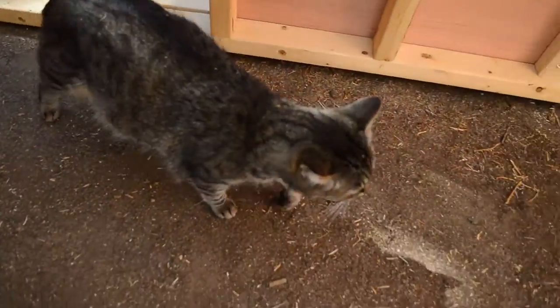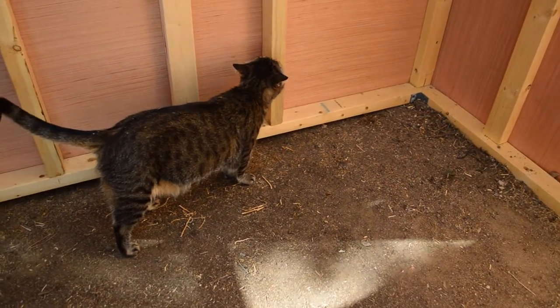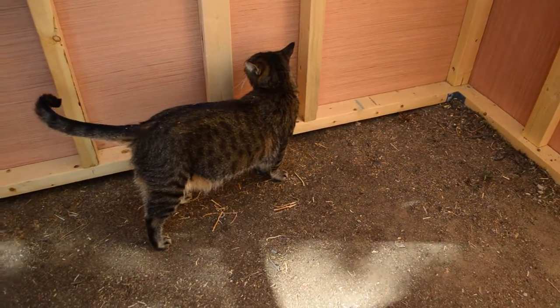Yeah, that's right. I noticed the cats think that I'm building something for them. They think it's their maze.